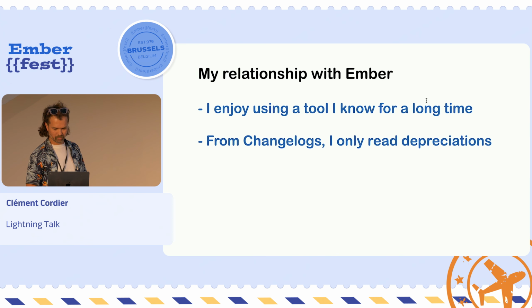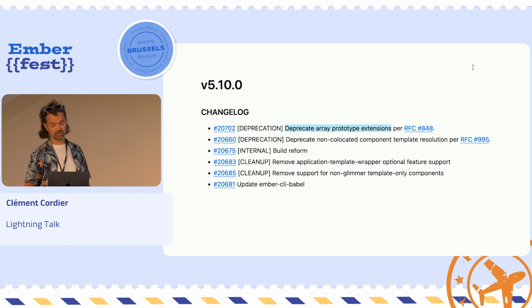My relationship with Ember. I've used it for a long time, so I enjoy it because I know it. I don't have to think too much about how we're going to do something. I just do it. And because I already have everything I need, from the changelog, I just read deprecations. Sometimes you see this in a changelog, it's a bit tough because I was reusing the mutable arrays, but c'est comme ça, c'est la vie.